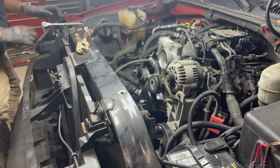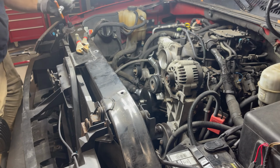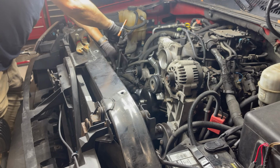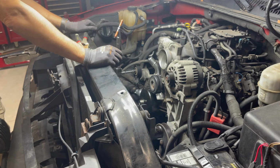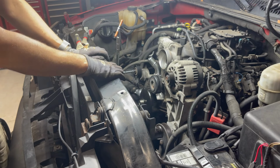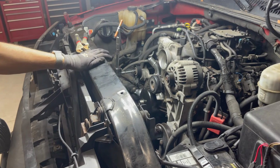All right, let's look at our belt. See if we can figure out the best way to do this belt. I really need some type of arm that hangs over the truck.